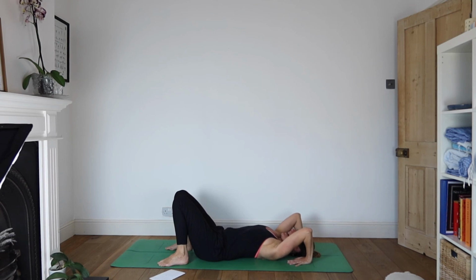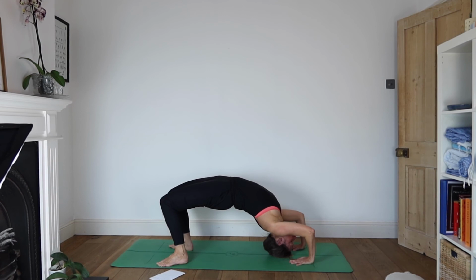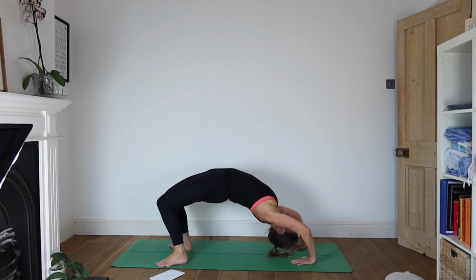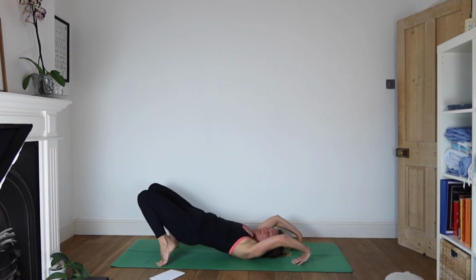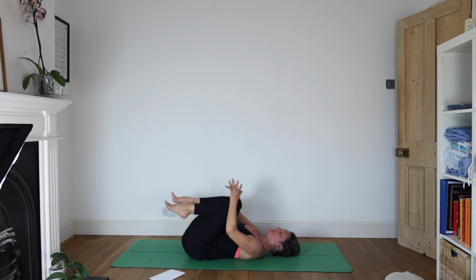Inhale, and as you exhale, press through the feet, press through the hands, perhaps coming up to the crown of your head. Maybe that's enough on this Tuesday morning. Or perhaps straightening arms and legs and coming the whole way up. Either way, whichever option you go for, be sure that you are still breathing and that all of your body is feeling pretty happy about what you're doing. And then making your way slowly back down, hugging knees in towards chest.